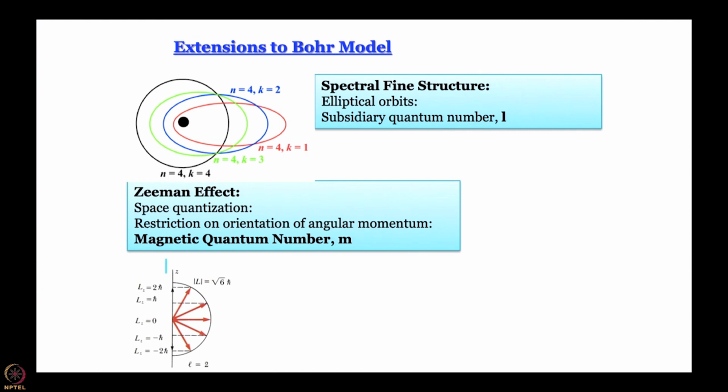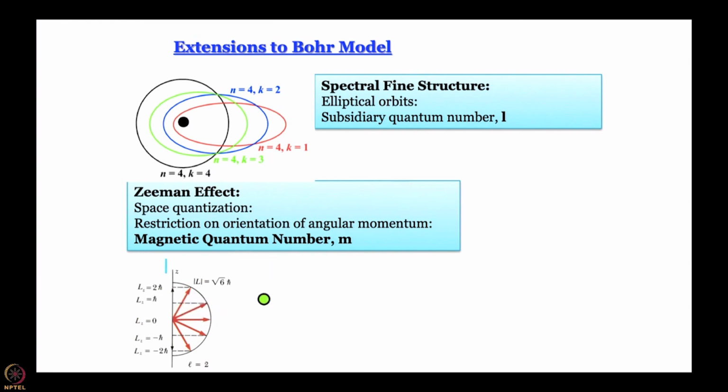So first of all, one thing I forgot to say a little earlier is that the angular momentum itself is given by square root of L into L plus 1 multiplied by h cross. So when L equals 2, the length of this arrow, that is the angular momentum, is going to be square root of 6 multiplied by h cross, square root of 2 into 3, right, L into L plus 1, and it can take up 2L plus 1, that is 5 orientations, and corresponding to each, what is different is the z component of the angular momentum.